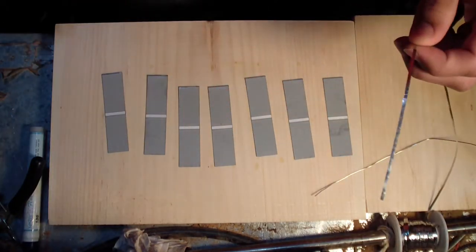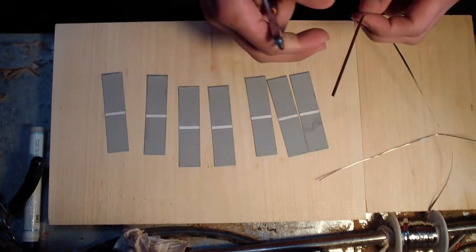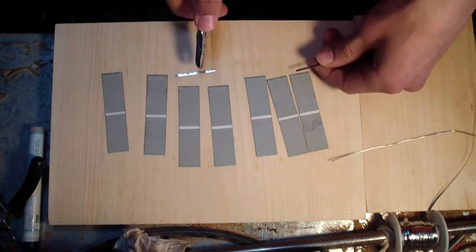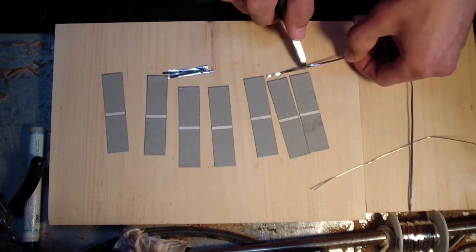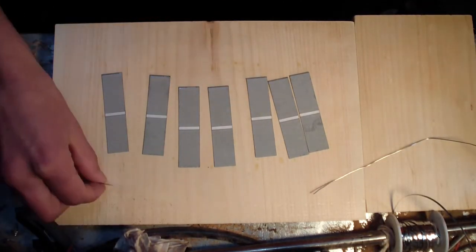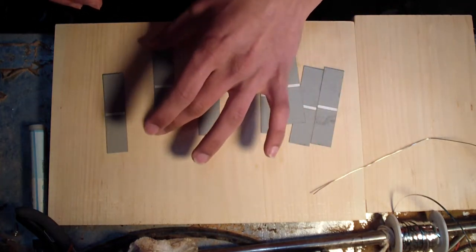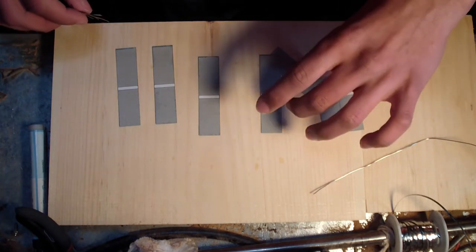I normally try to cut these out to length first. If I'm wrong, or you're supposed to do something else first before you cut them, like solder them on first, somebody please tell me. I am new to this. Okay, there's 7. You also want a nice clean workspace. That's why I have this board sitting here. Probably don't want to scoot them around too much with the cell on top like that.